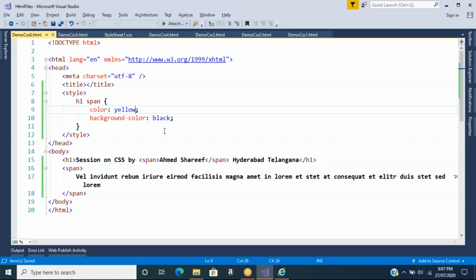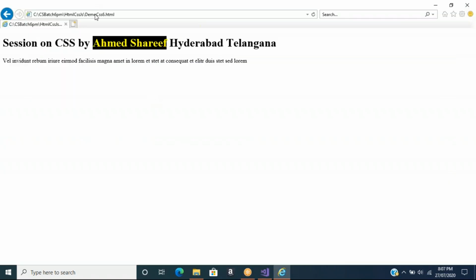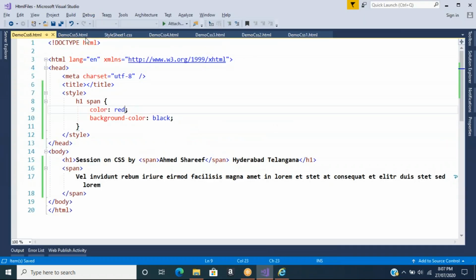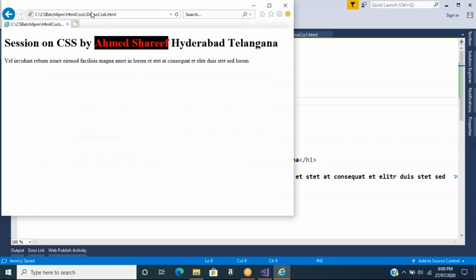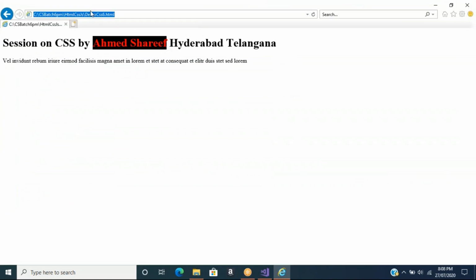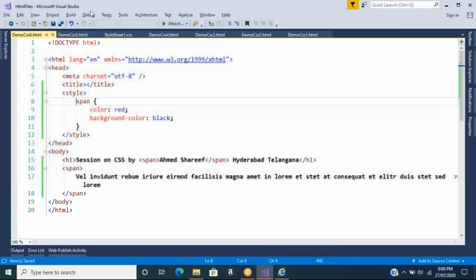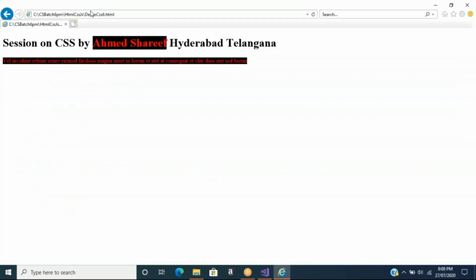As you have just seen, changing this to something else, red. Remove h1, then everyone is applied. But I want only the span which is in h1, so just write h1 space span. Enough.